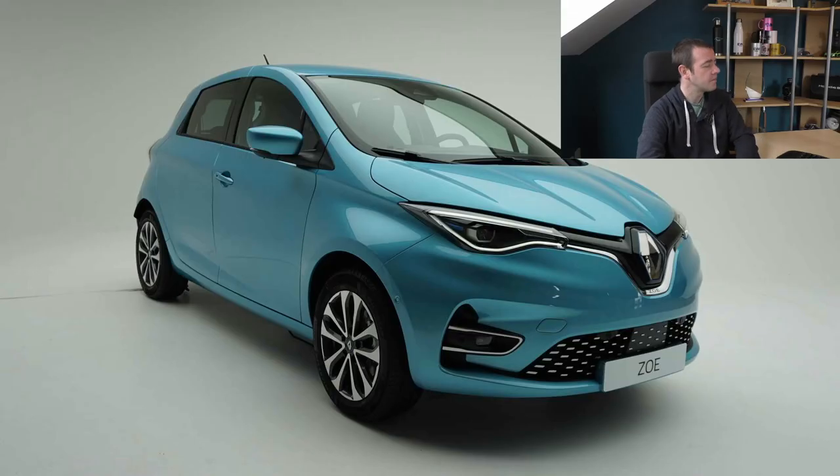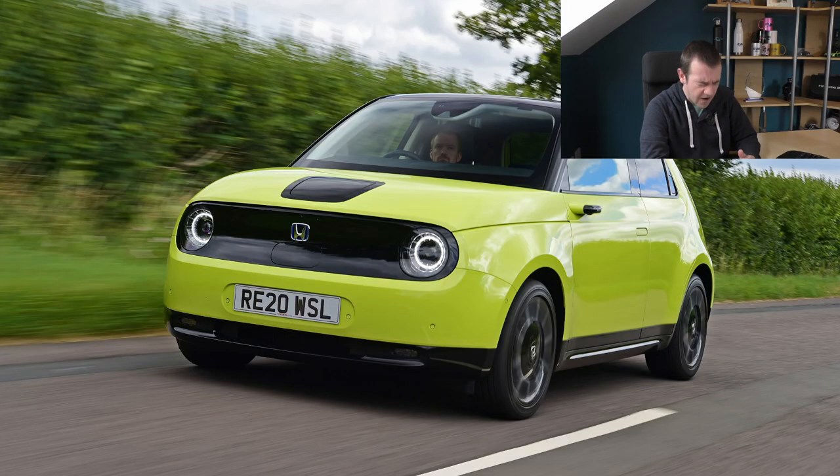Now we have the best car in terms of pound per mile of range you can get - the Renault Zoe, the 50 kWh version, starting at just under 27 grand. Again a car that comes with a lot of discounts - you will get 200 miles out of these. I've seen them for just over 25 grand with a little bit of googling. You can't really fault it in terms of pound per mile of range. The Honda e - priced over 27 grand for what is a very small car with a tiny boot - but I just loved it. It's a ground-up EV and it's fantastic.